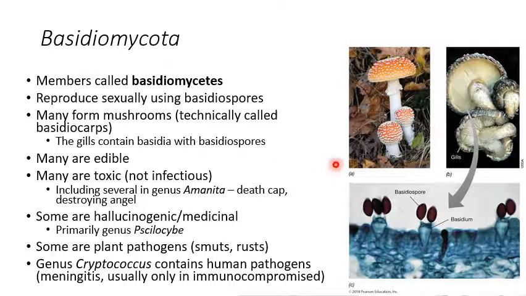This mushroom over here is actually Amanita muscaria, also called the fly agaric mushroom. It's very distinctive because it looks so pretty. This is sometimes considered a toxic mushroom, but actually some people also just eat it. But you shouldn't, if you see something like this, don't just eat it. There's specific ways that you're supposed to prepare it to reduce the toxicity so that it's safe to eat. Then you also have some mushrooms that are medicinal or hallucinogenic. Actually, the Amanita muscaria is a hallucinogenic mushroom as well.